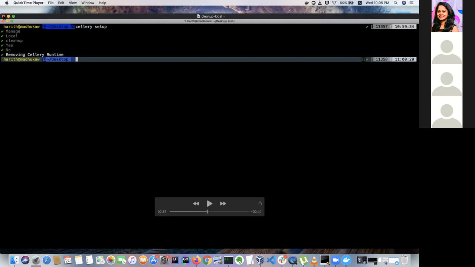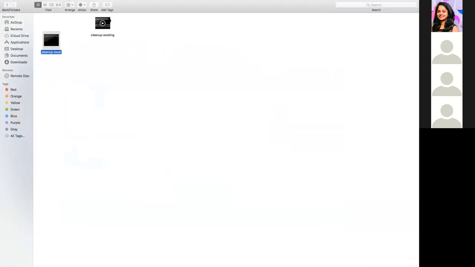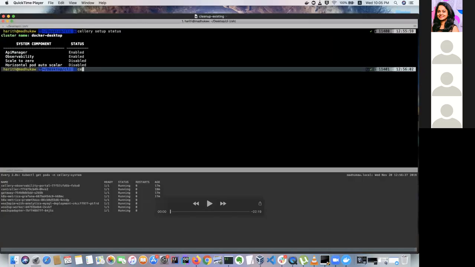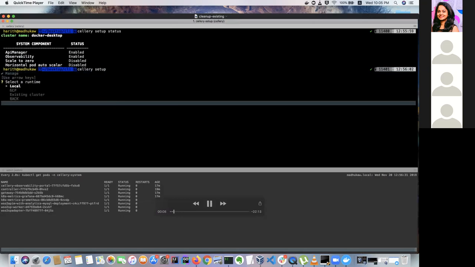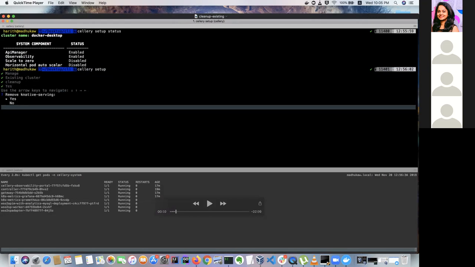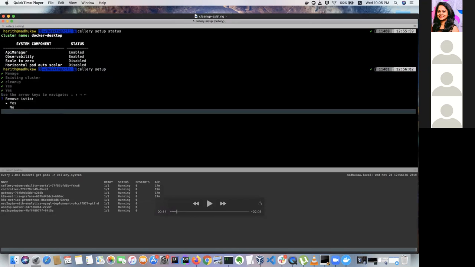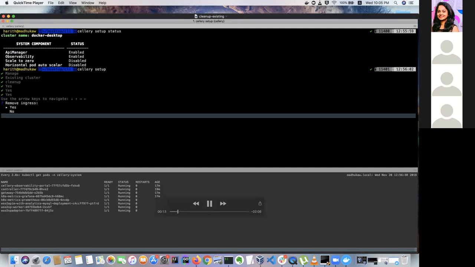So that is how we clean up the local setup, and they can also clean up the existing cluster. So here the cluster name is my Docker for Desktop cluster. Here I have enabled a couple of system components, and now I'm cleaning up similar to the local setup. I would get prompted a confirmation message, and I would get asked whether I want to remove the Knative serving, Istio, and then the nginx ingress.